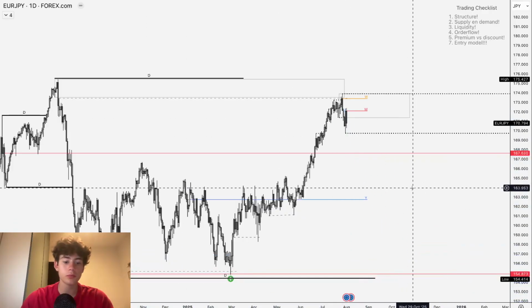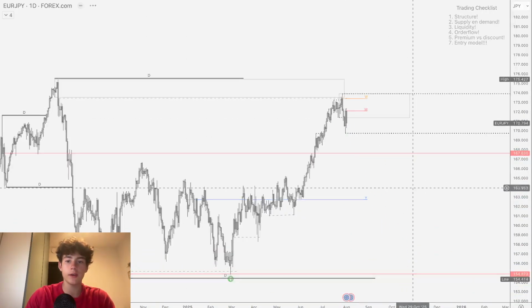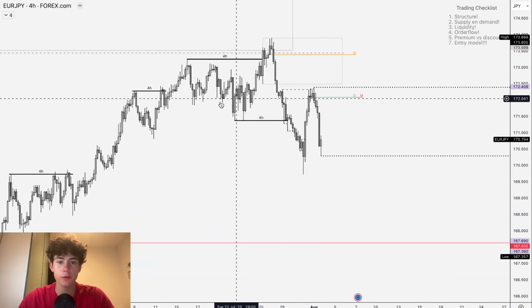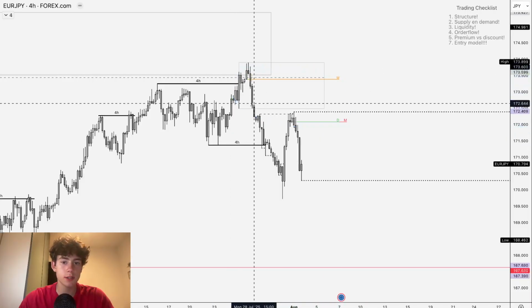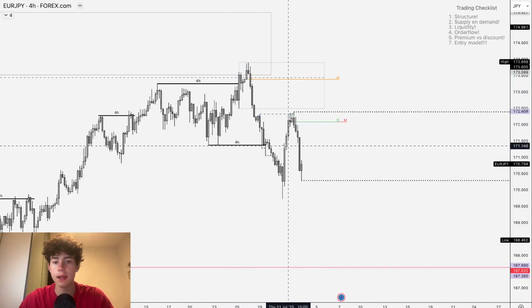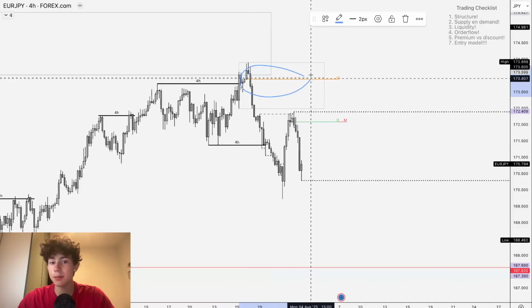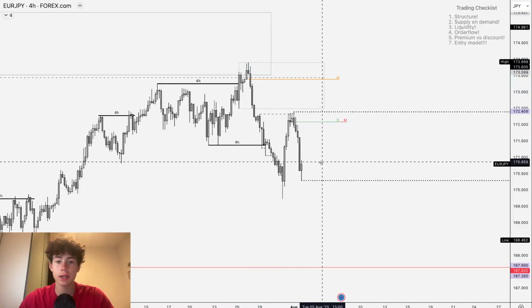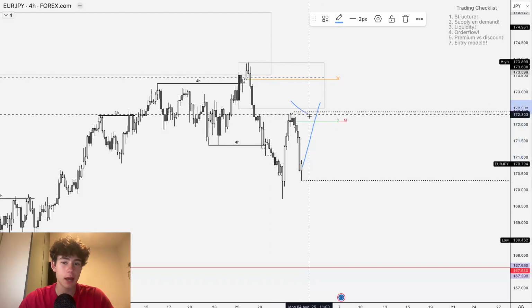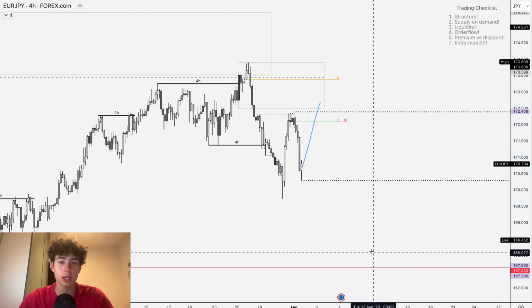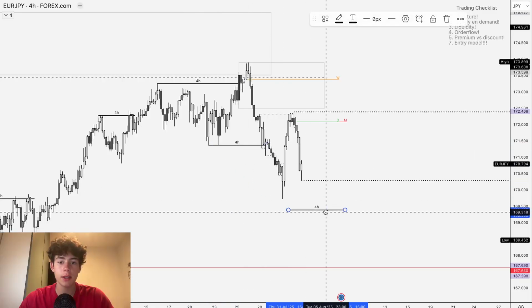So I'm also just still looking for euro yen downside, trading down lower, possibly all the way down until this low. Going back to the 4 hour, we are also 4 hour bearish. Previous week I was looking for shorts from this supply after taking this liquidity, but we didn't tap the supply zone, and that's unfortunate. That's why I'm still looking for one more swipe of the high, and then I want to take these short setups down lower. So that's also what I'm waiting for.